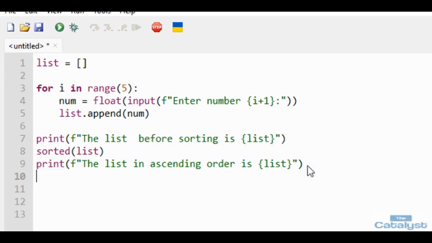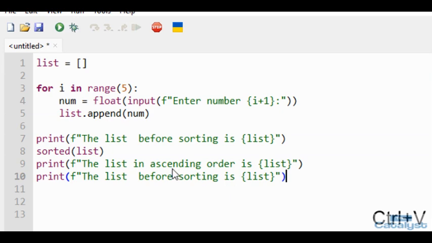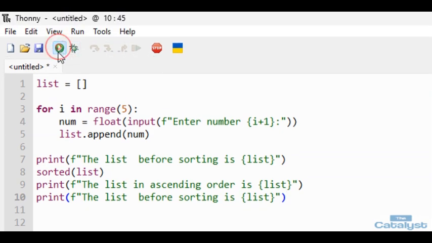After this, you'll see that the list originally before sorting will not change. Just look at this. So let's see.